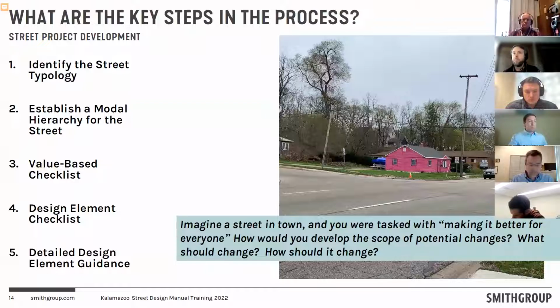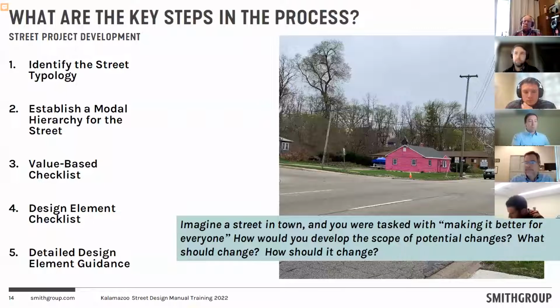And there's always trade-offs. There's never enough public right-of-way to do everything we want. And quite frankly, we don't necessarily want to build wider and wider streets so we can fit everything in at the ideal level of service quality, right? And so there are trade-offs. There are different types of streets, right? There are different types of land uses. So how do you determine which modes you're going to prioritize? And once you have that, that's going to help you make decisions later on about cross sections, about design elements, and about all of those types of things.